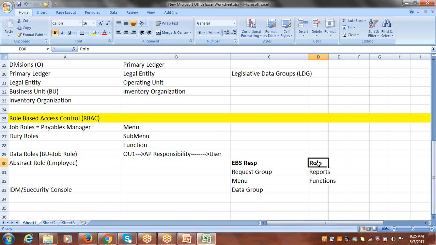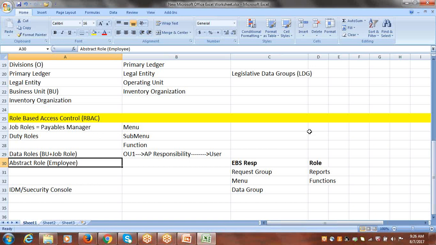Okay, done. Reports. Can you repeat the abstract role? I cannot understand the basic purpose of the abstract role. Abstract role is a common role. It's a very simple example, I'll tell you. In case of EBS, if you want to submit any report or program from the SRS window, we need to have some additional privileges for the user, additional responsibility.